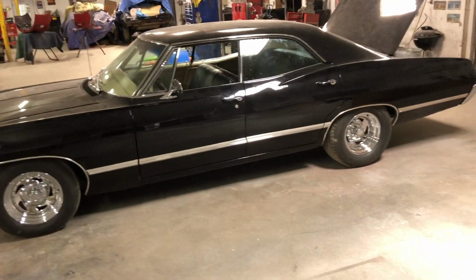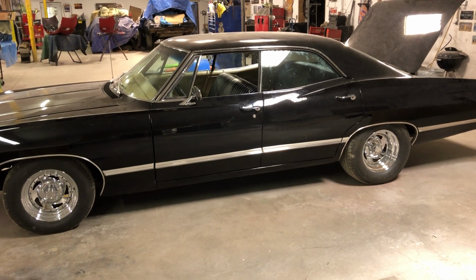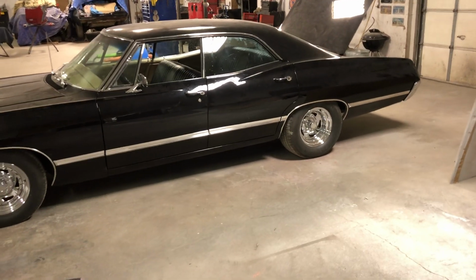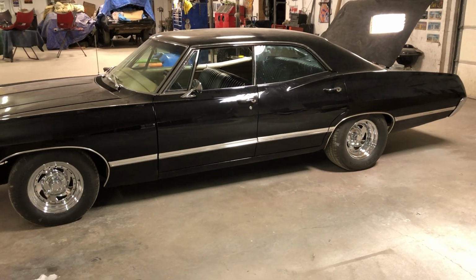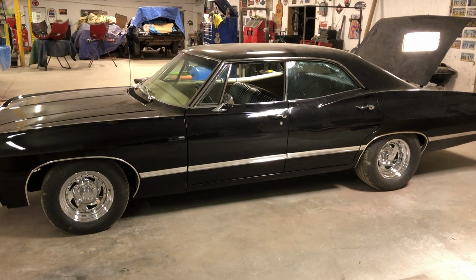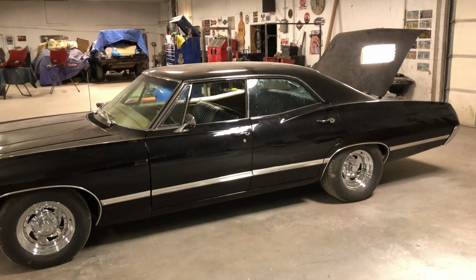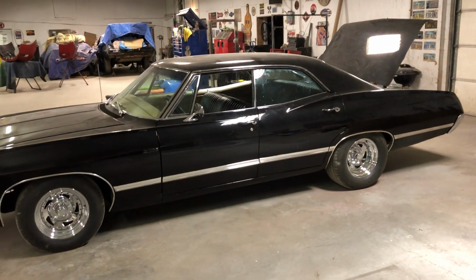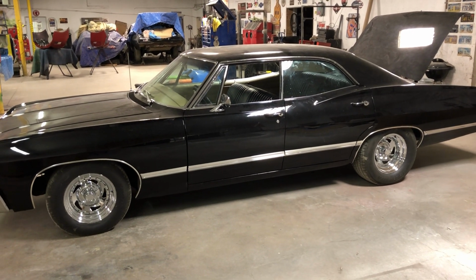But for somebody to come out and say that I've told all the secrets and I've worked with them and they build screen accurate Impalas is not right. I don't want my name attached to any other shop because I don't know the work they do. I don't want somebody to go, hey, I went to this other shop. They said they built a screen accurate Impala. You helped them out, so they were cheaper than you, Rick, or they were the same price but I could get in faster, or whatever the case may be. They get their car and then they go, oh, this looks like shit, and then they're going like, well, that's how Rick built them. That is not how we build cars.